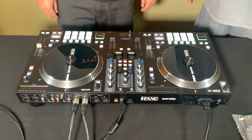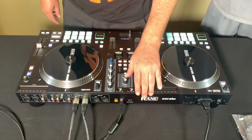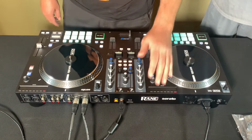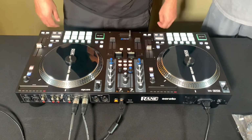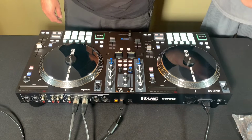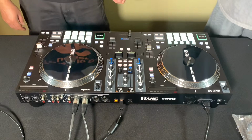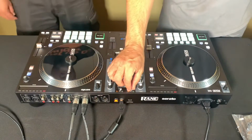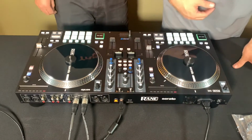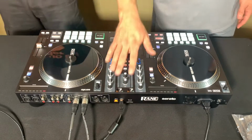Now, something that I do want to mention, just in case you didn't know, there is an A and a B, so it does have 2 inputs for 2 laptops. So if there's 2 DJs, and there's a DJ on the A side and a new DJ coming in, you can switch off seamlessly, with no hitches. That's one little click of the switch. You see the 2 right here at the very top. You can also do line if you wanted to put a line into it, which you can see down here on the right-hand side.